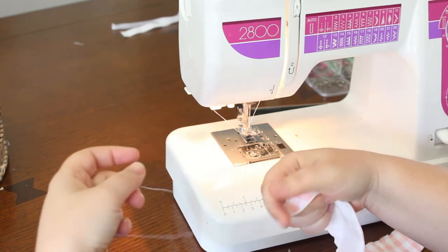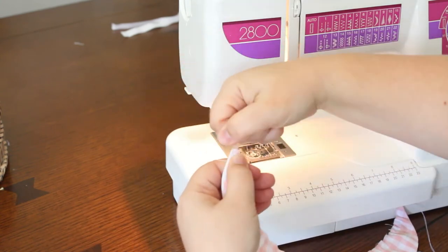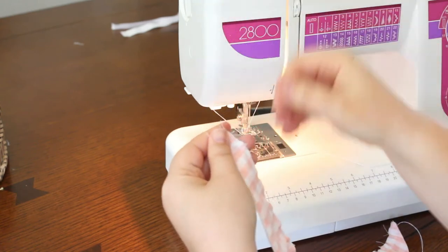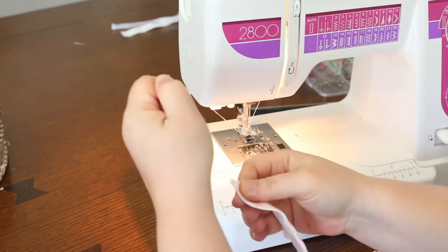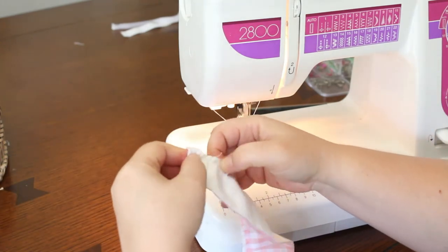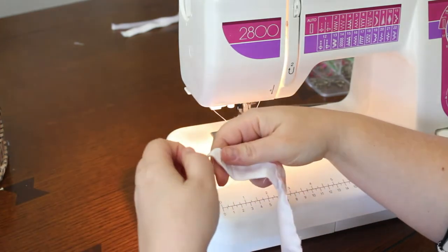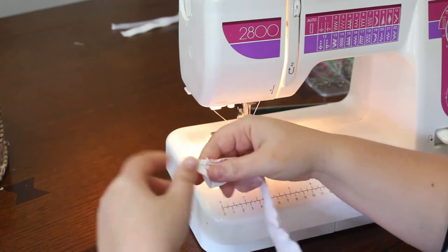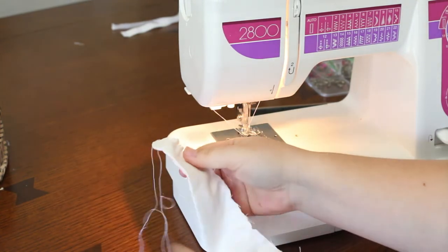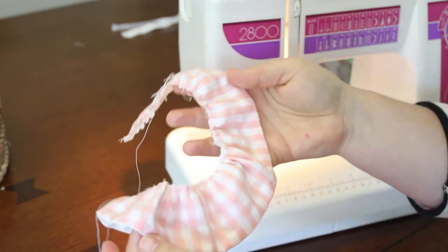I'm just going to take one of the threads and kind of pull and start giving it a little bit more. There it goes. See, it builds that tension. And then I just kind of spread it out and see how far I can go. Okay, so here's the ruffles.